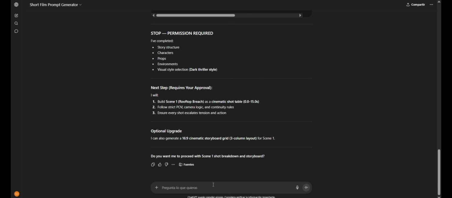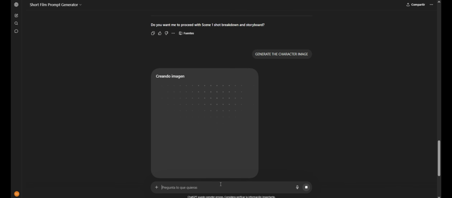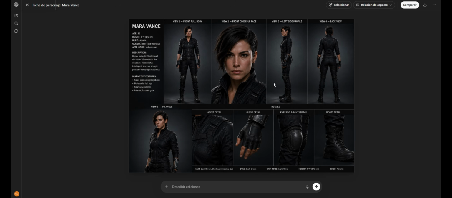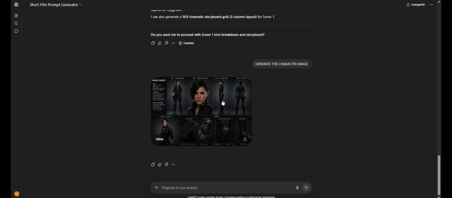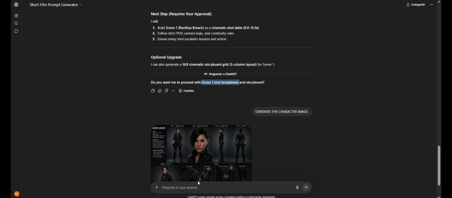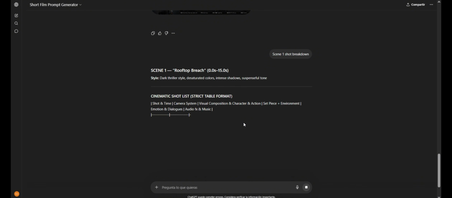Okay, what we will do is generate one story first, then we generate the character image here, so let's do that first. It generated our character, so we can use it. Let's download it for now, and now I am going to generate the shots. Let's see, this is our setup.